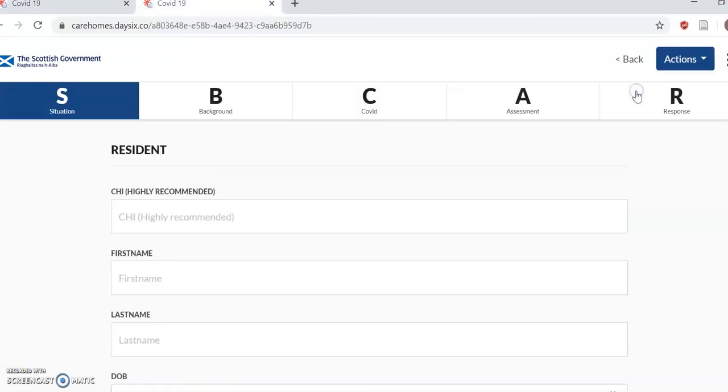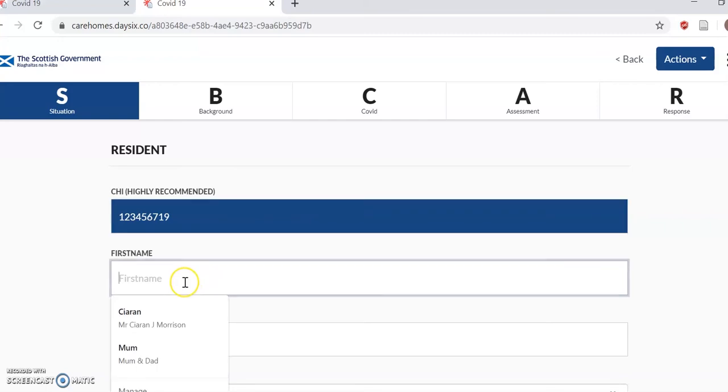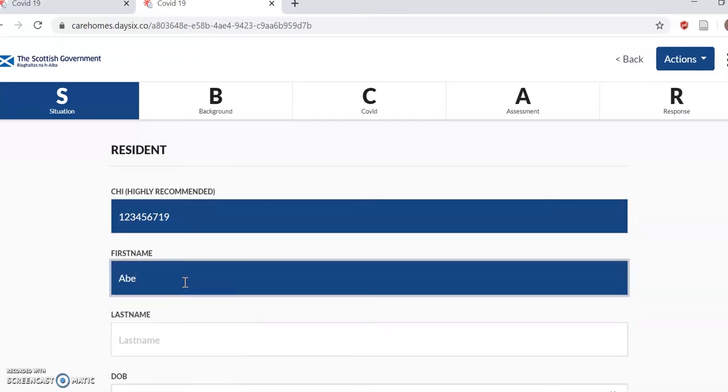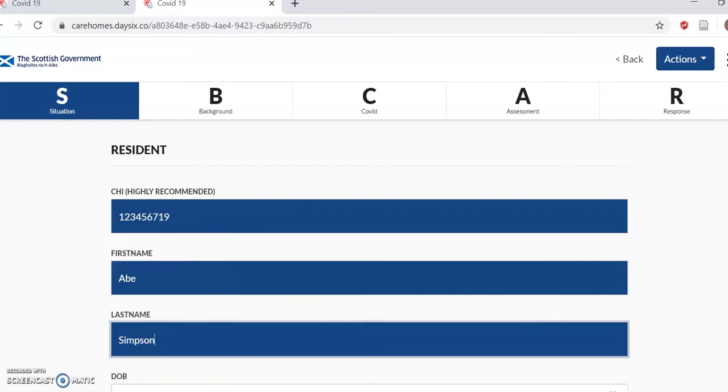Once you have selected your assessment category, you will land on the situation section of this modified SBCAR. In this section, please enter in the resident's details as well as your own information. It is important that all staff fill in their contact details so that we can follow up with them to evaluate the assessment tool. Though we understand this will not always be possible, please fill in as many fields as you can. The situation notes gives you a space to include any brief general notes about the overall situation.